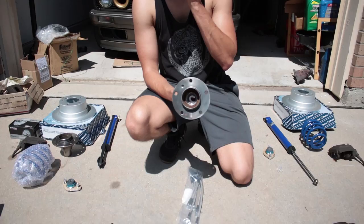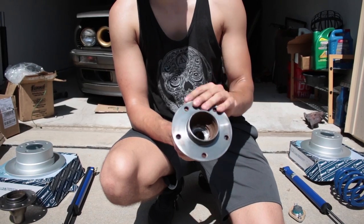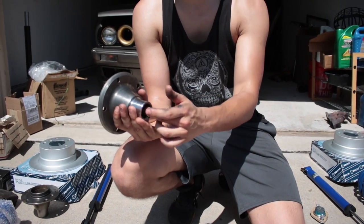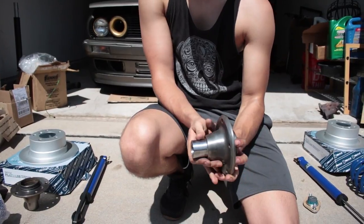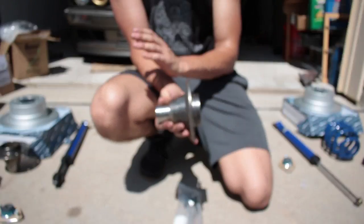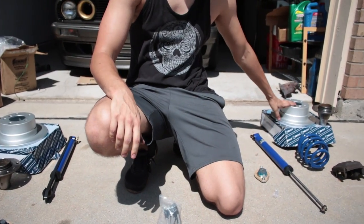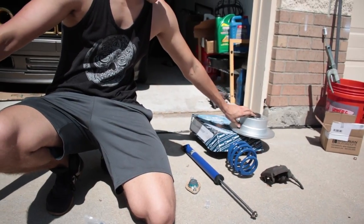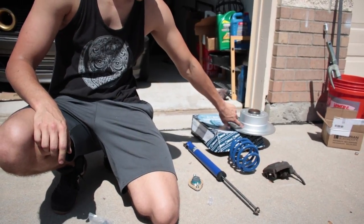These are Z3, I believe 1.8 or 2 liter hubs, so the 6-cylinder Z3, I think they're late 90s, had these. These have the same splines as the E30, but they are, I think, 21 millimeters further out than the factory E30 hub, so you gain 40 millimeters of total track width. These are obviously going to be Z3 rear hubs, or rear brakes, so they fit on these hubs. And they will take the factory E30 e-brake.